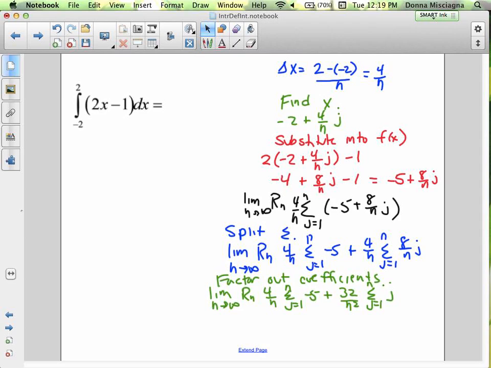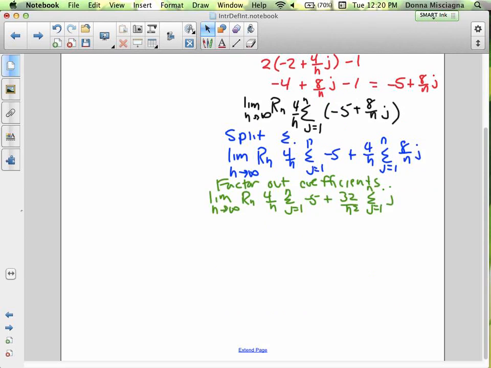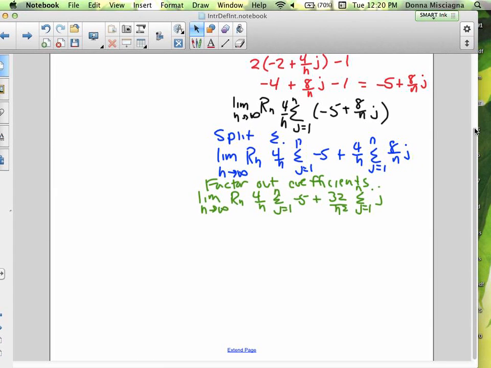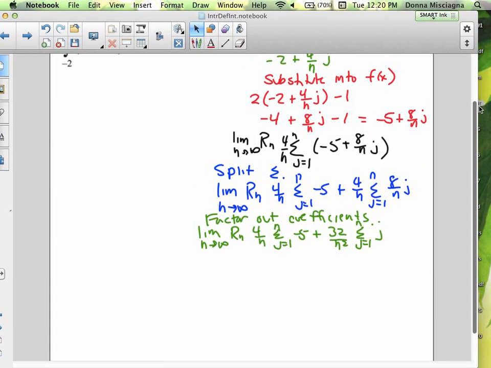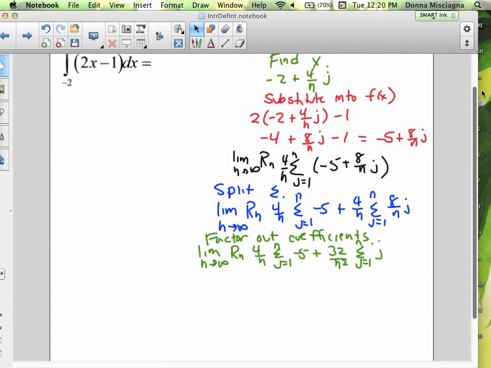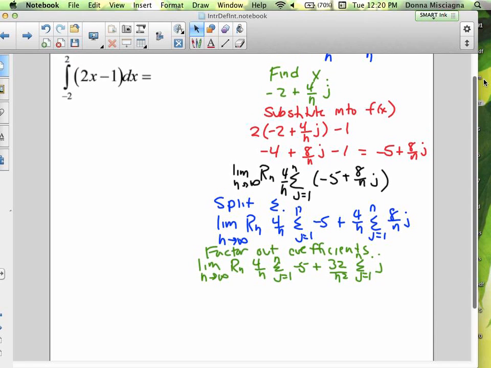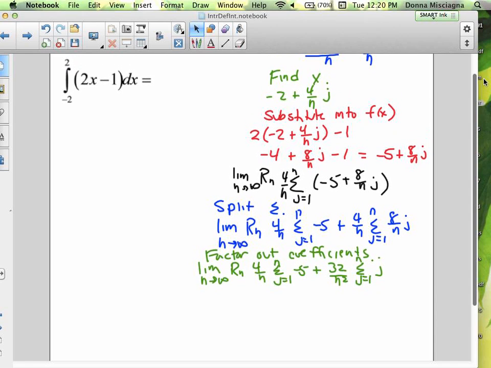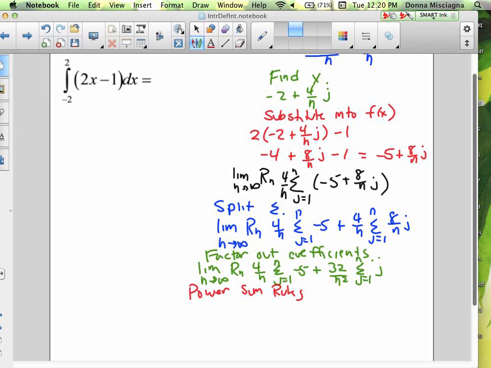I need a tad more space, maybe if I wrote a little smaller. There we go. It's all right if we don't see the change in x. All right, so now power sum rules for sigma. Notice I'm expanding as I get to the bottom. If I expanded up at the top, I wouldn't be running out of space. All right, so power sum rules for sigma.